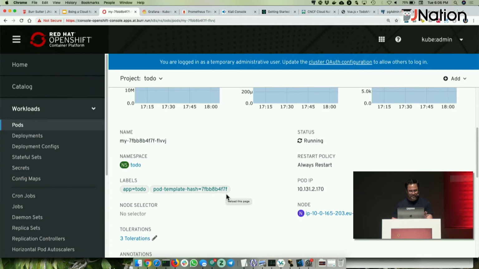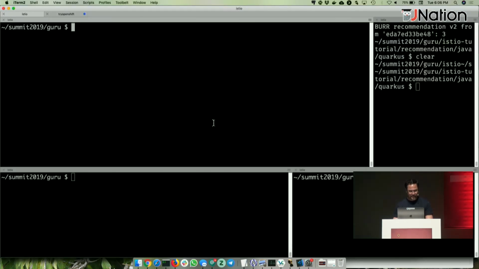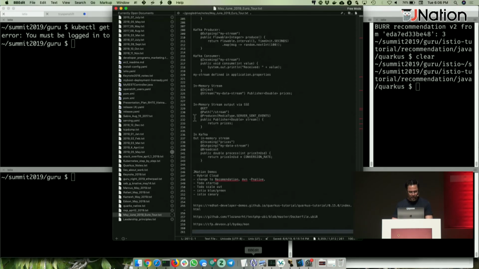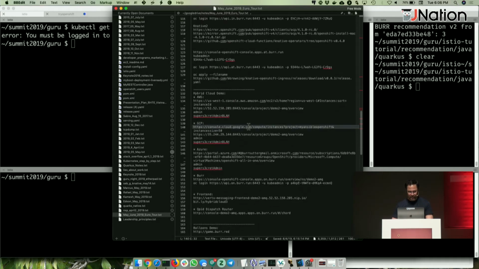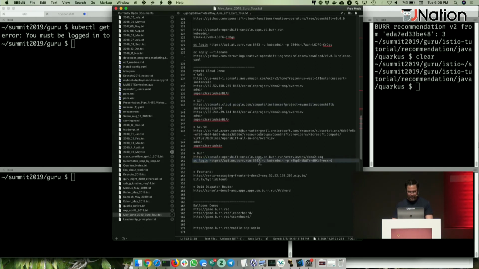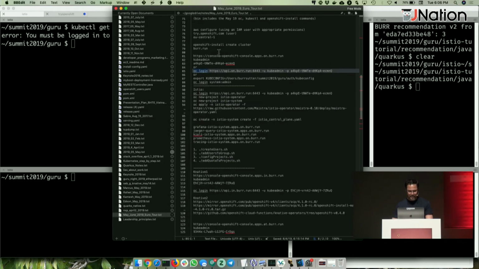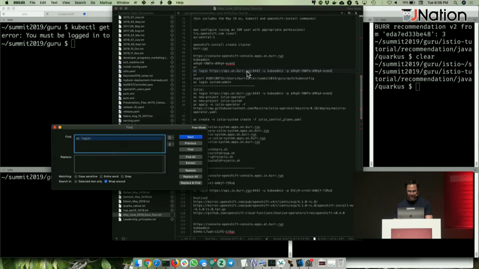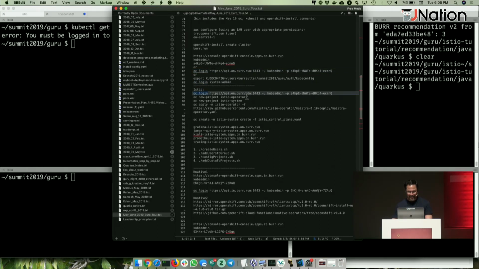Okay, that's happy right now, but this is not. So kubectl get pods, yeah, got to be logged in. All right, so I have a notepad here. Let's see if I can remember the OC login for this one. Is that, no, not that one. These are randomly generated passwords, so it's one of those things I can't even memorize, you know? So we're going to try this on the fly.